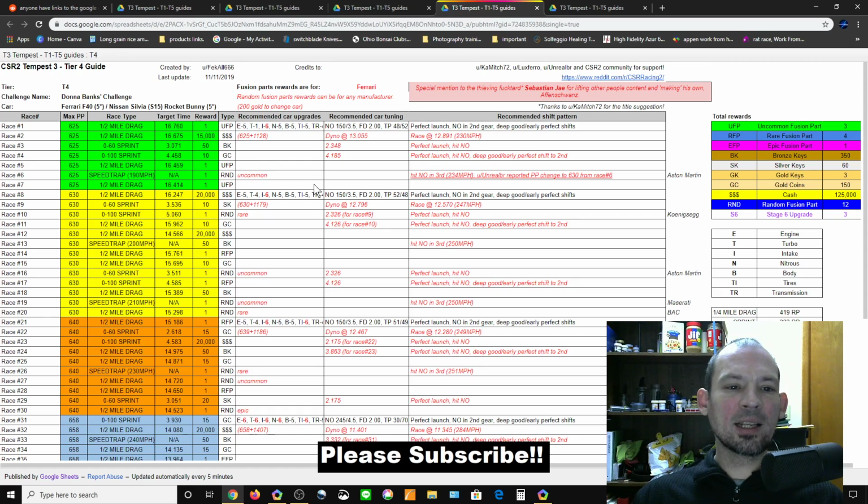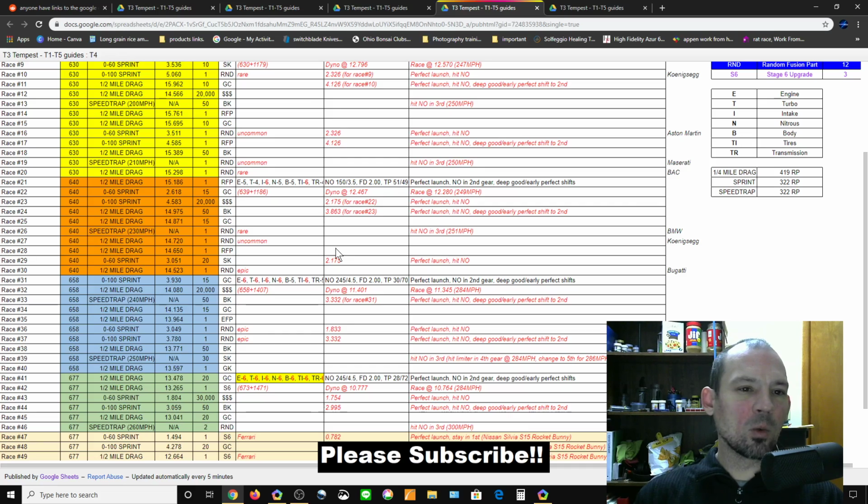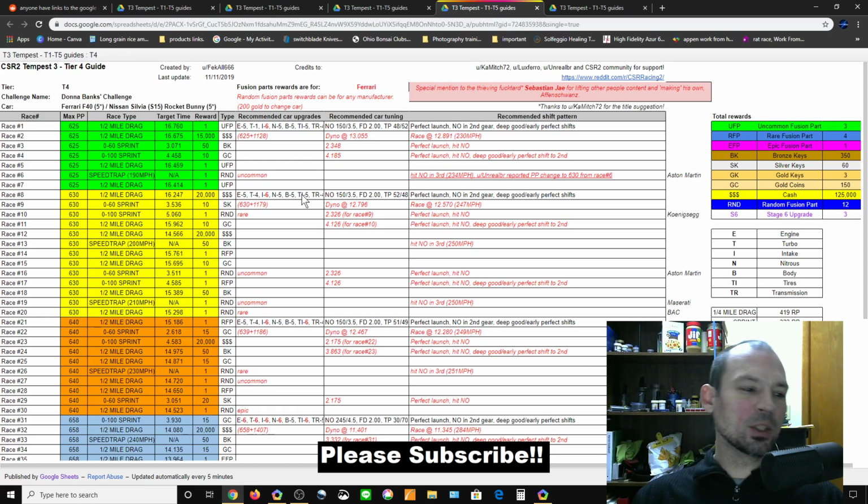I think the Mustang HPE 750 is capable of hitting that 260 miles per hour and doing the really fast 0 to 100 times. But most of you guys are going to have to switch cars, which requires some gold.